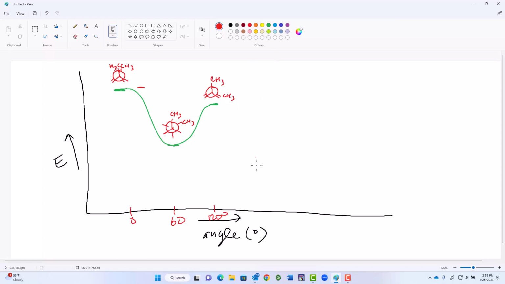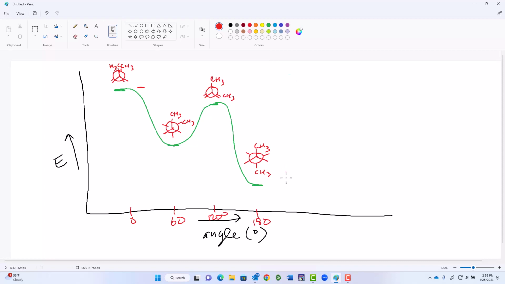And then if we rotate to 180 degrees, we are now at our most favorable anti-conformation, and that's when the CH3s have a dihedral angle of 180 degrees to one another. So this is going to be our most favorable interaction. This is very low in energy. And what we'll see is that for all alkanes, even higher alkanes, this trans fashion will dictate the structure of the individual alkanes.